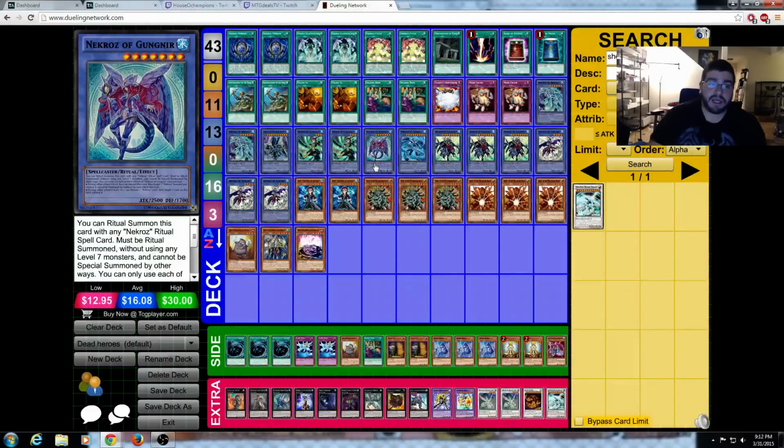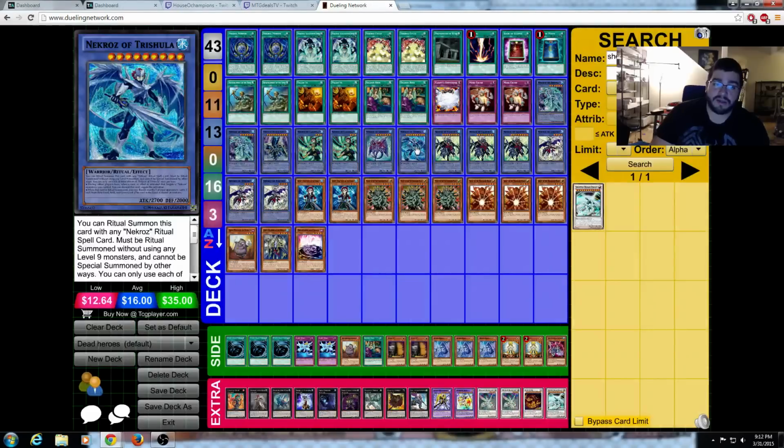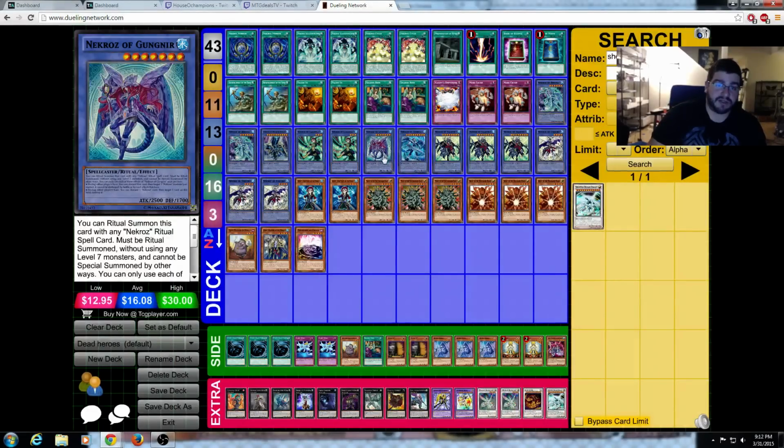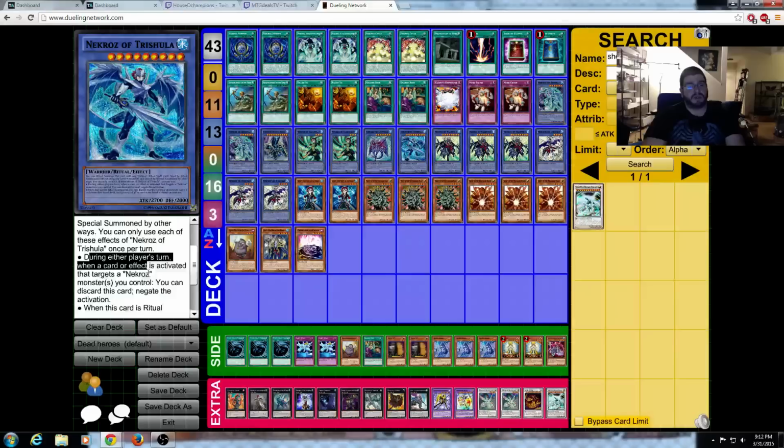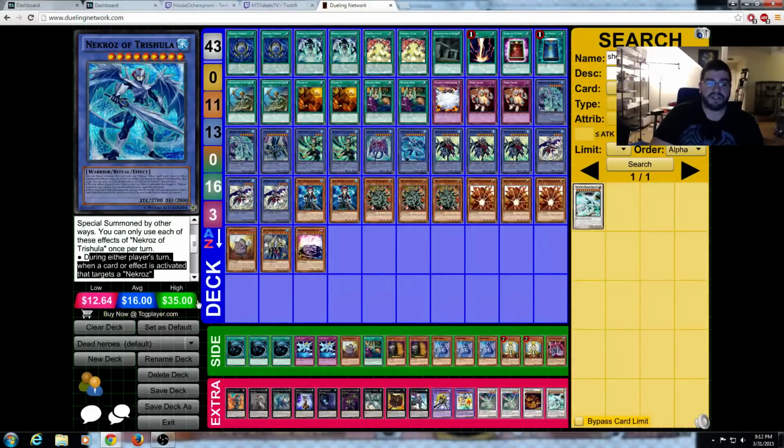This can stop anything from being destroyed, and this can stop anything from being targeted. And this lasts till the end of the turn, destroyed by card effect or battle. And this negates the, I don't think the activation. Yeah, during either player's turn when a card or effect is activated that targets a Nekroz monster you control, you can discard this card and negate the activation. So it does stop the activation.